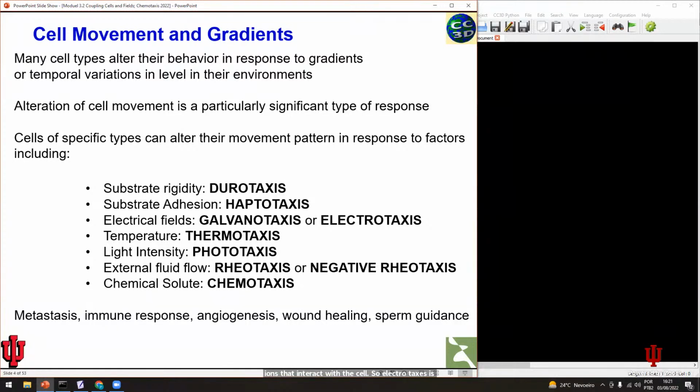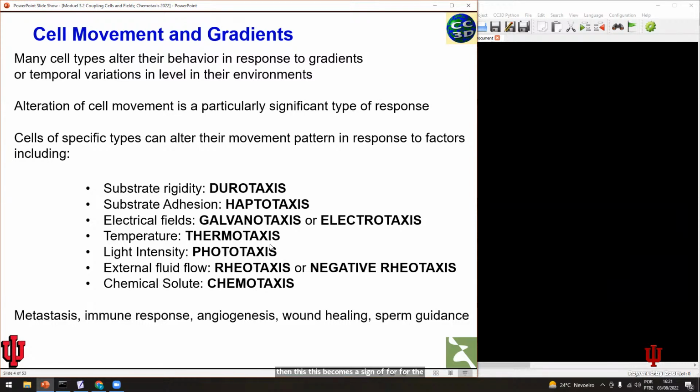There's also thermotaxis, which is important in long range communication, for example, in sperm guidance. Phototaxis, which is light intensity gradient, rheotaxis and negative rheotaxis if you have an external fluid flow, and chemotaxis, which is when you have a chemical solute in the medium, and then this becomes a signal for the cell.